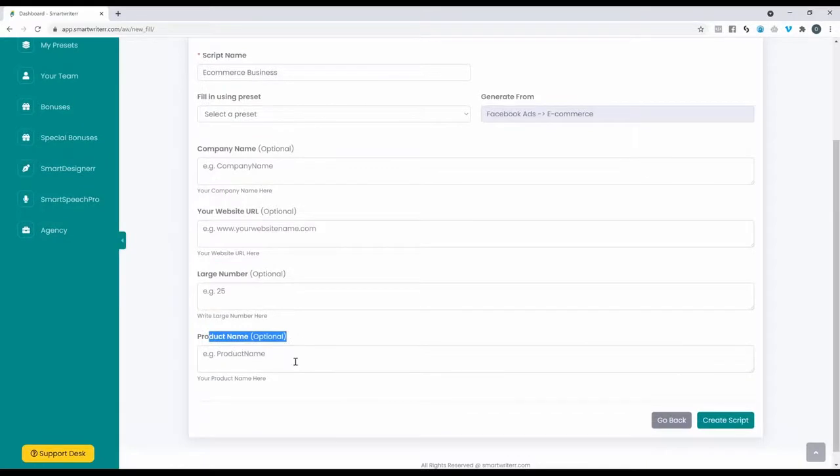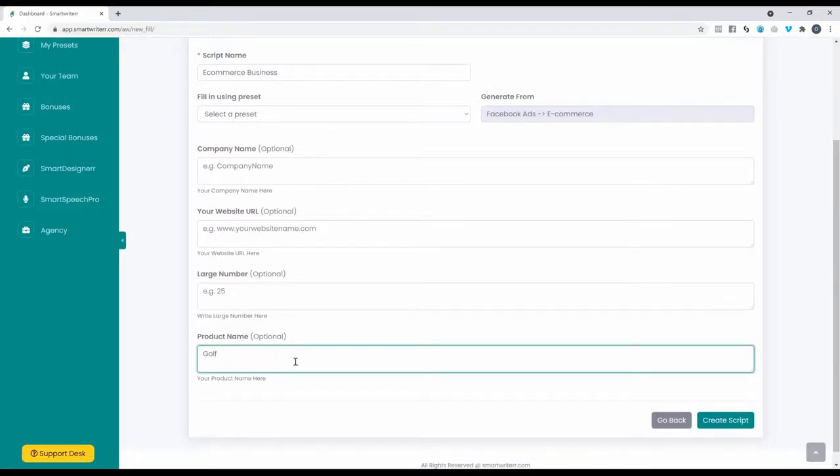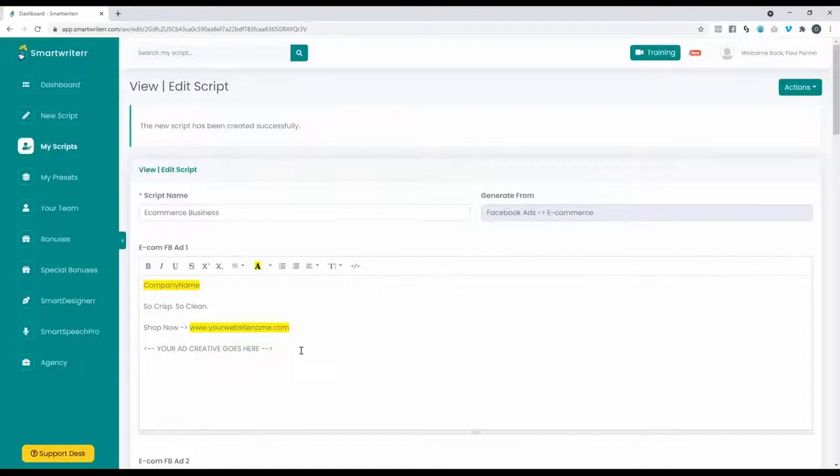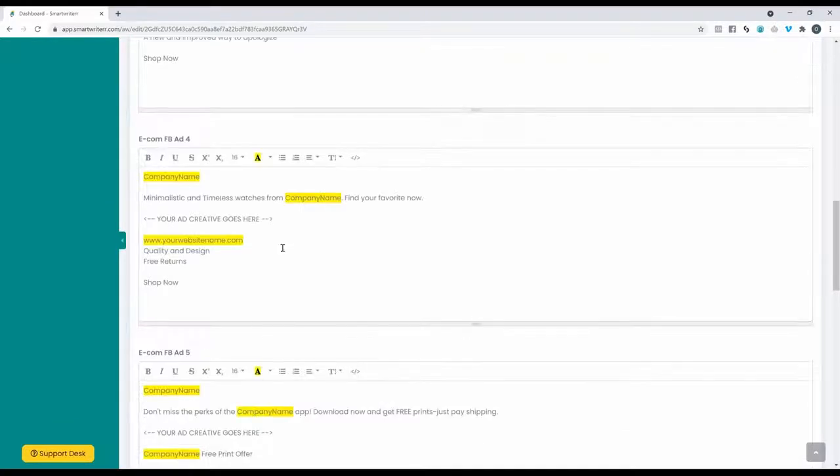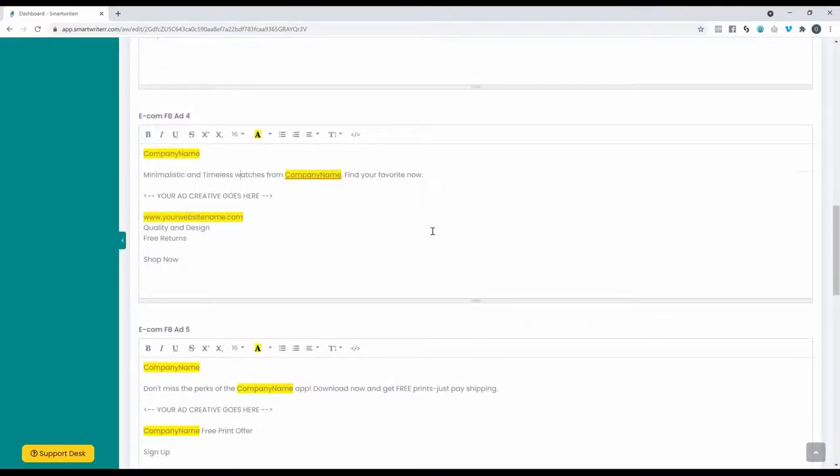So let's say we are selling golf related stuff, golf balls or whatever. We can put that name here. Or what if you're selling, say, for instance, dog beds, whatever. And then you click on it and click create script. Automatically, it's going to put in all these 8 Facebook ads which are proven to convert, like minimalistic and timeless watches.